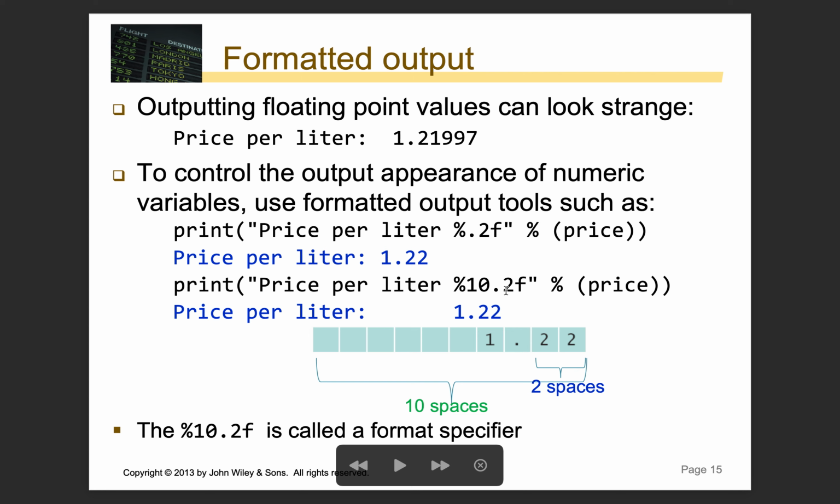And then the %10.2f is going to say we are given 10 character spaces, and only 2 of them are going to be used, or cut the value to 2 decimal places. So we then print out a big gap here, and then 1.22, where the entirety from here to here is 10 characters. Okay. So this is called a format specifier.